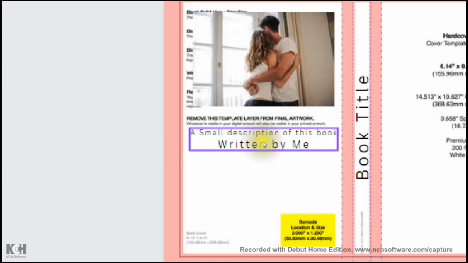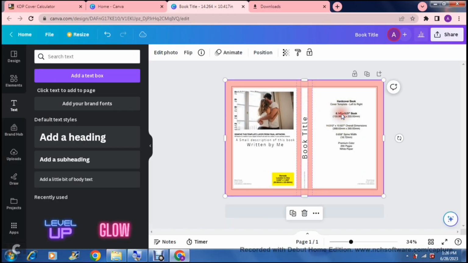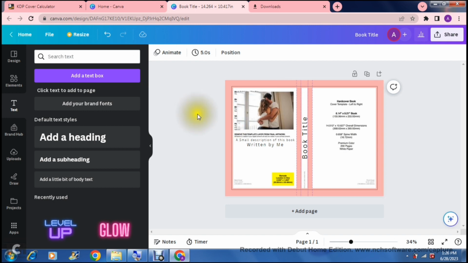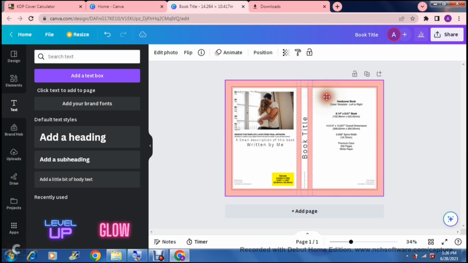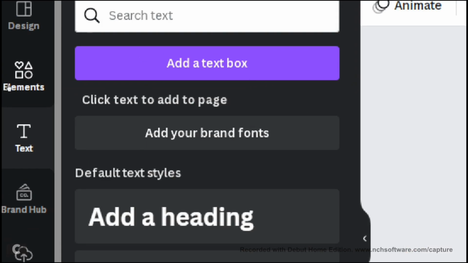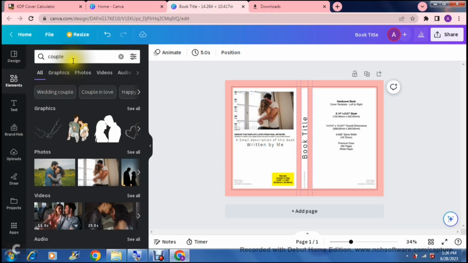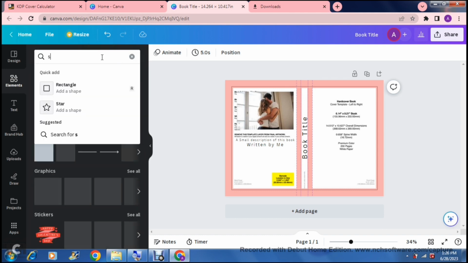So that is now whatever text you would like. Then thereafter, you can design the front of your book, and you can now enter whatever image it is that you would like to put in over there. One of the important things you would like to maybe do is remove this text that is on here, and I'll show you exactly how to do that. So what we can do is, on the left-hand side, again, we're going to jump into elements, and we can have a look at different elements such as squares.